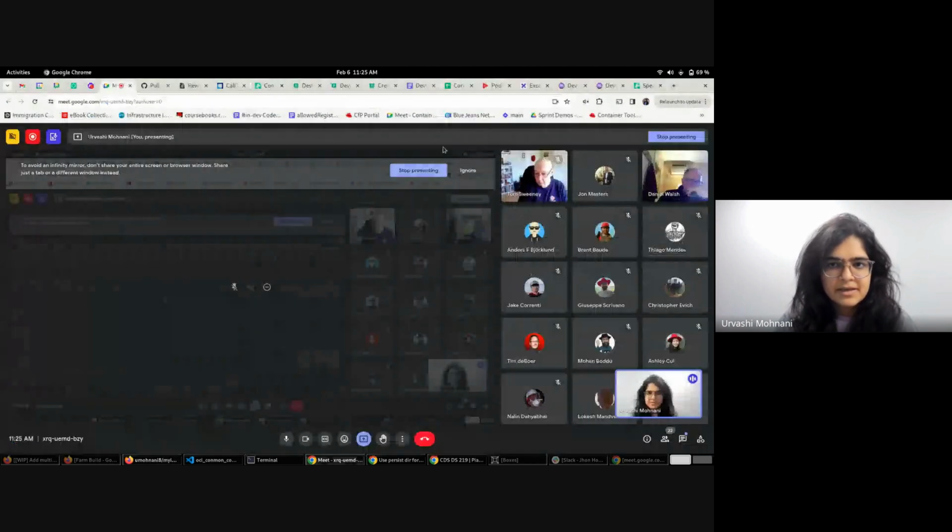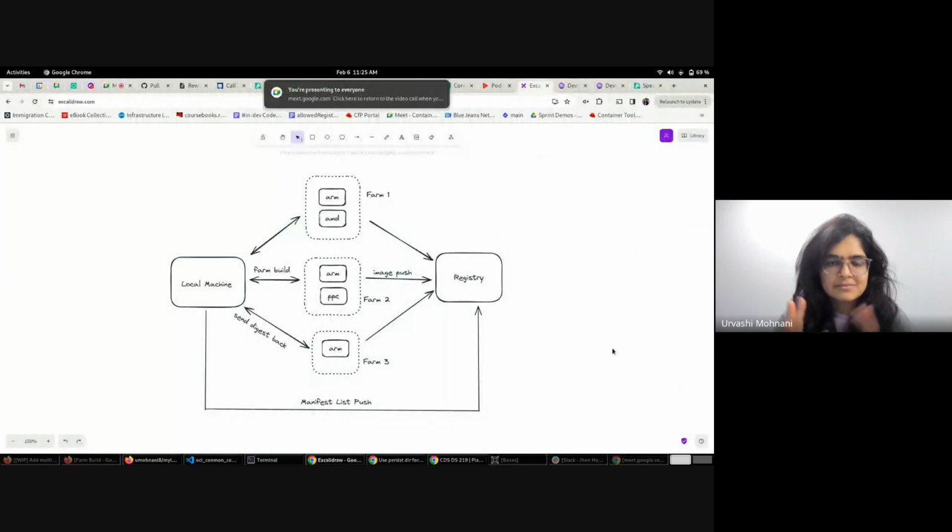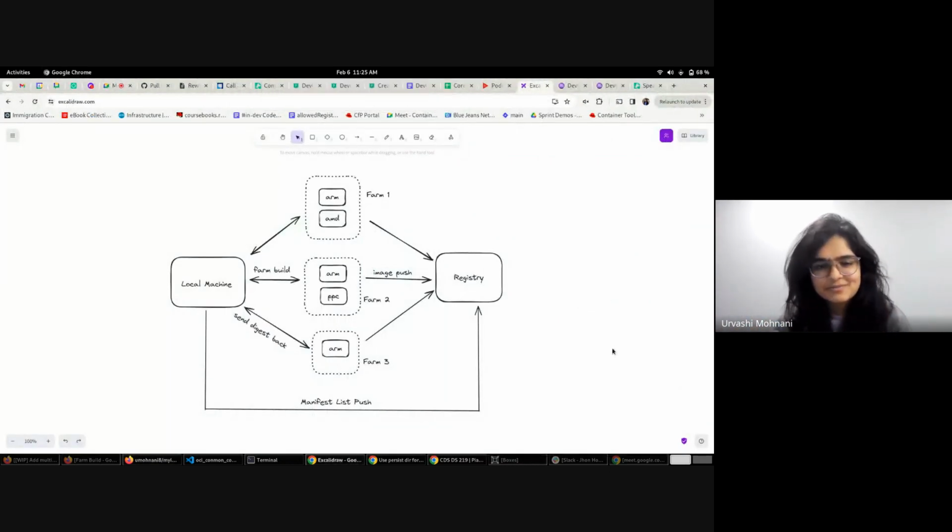One more thing that I had done quickly was I have this simple diagram that shows the architecture here. So just a quick recap of what I demoed. You have your local machine that's running Podman. You have your farm set with a bunch of machines that are running the Podman socket that you have connected to with your local machine. The farm build command sends the build data over to those machines.